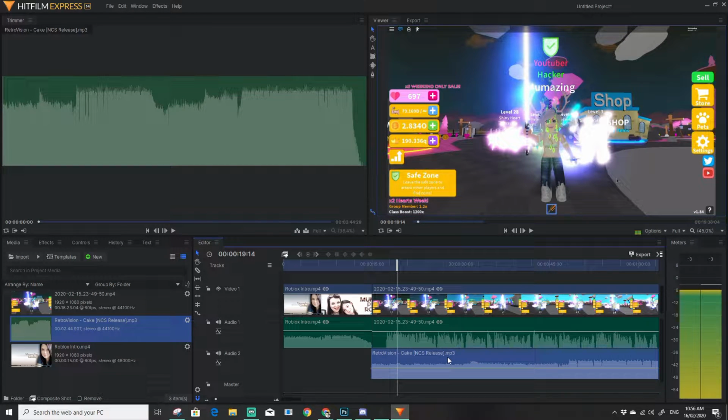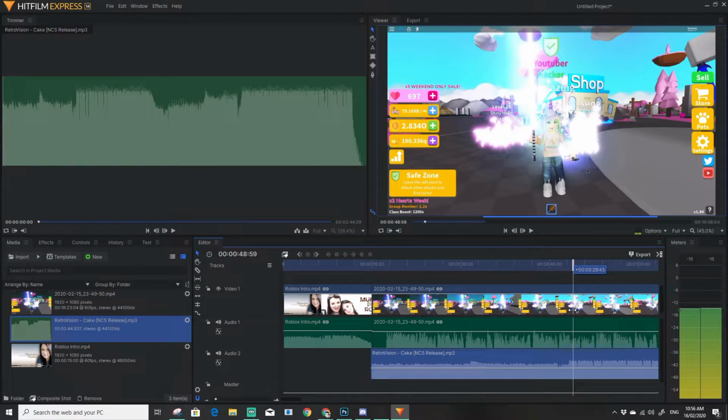That's a lot better. But what happens when we get to the really loud part of the music over here? I want to bring it over and see if the two are balanced or if I need to bring the music down any further. Let's have a listen.